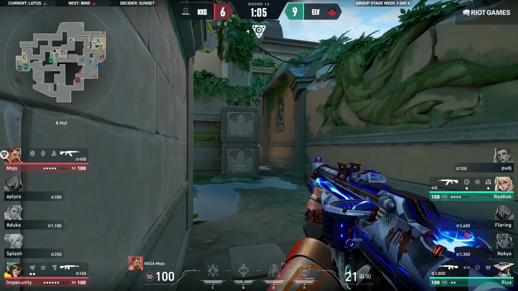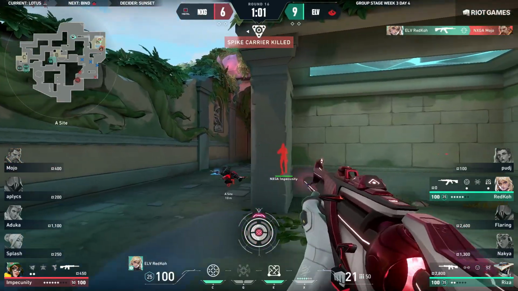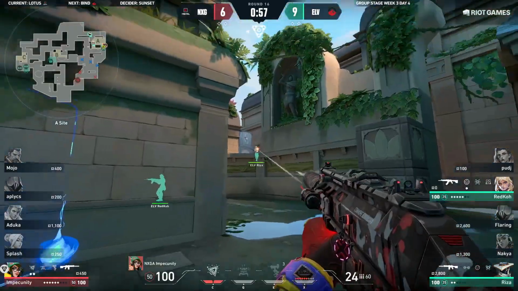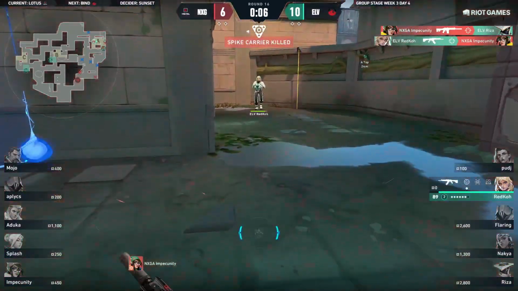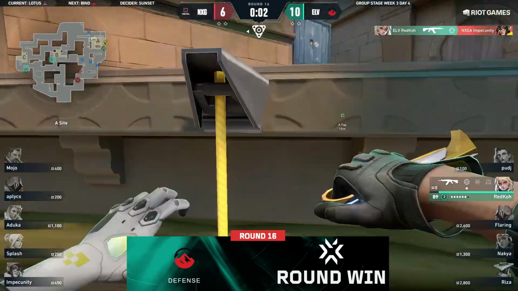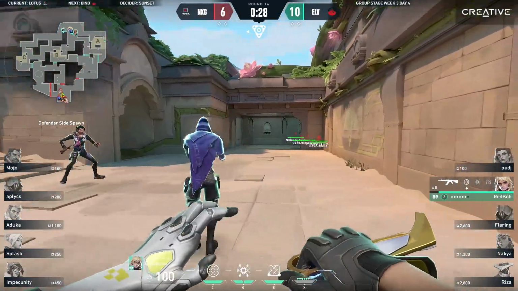Trying to keep all of their bases covered, but Redco is right on this side with them. Like shark in the water, gets the first kill. And all of a sudden, it's very dicey now for NEXGA. But the Opportunity finds it back. But Redco stops it. Going through. 10-6 now. Elevate. Welcome to the double digits club.